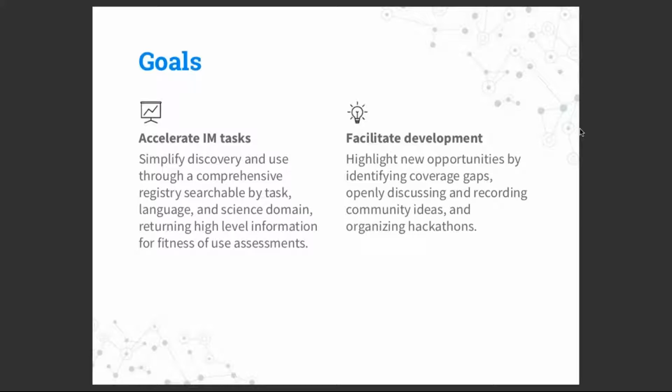Even just achieving the first goal would provide a lot of service and some really great benefits of reproducible science, converging on best practices for information management, accelerating that task that again is kind of a new requirement for people so that they can have time to do other things that are more important to them, or maybe not more important, but other important tasks. So there are a lot of benefits that come along with just achieving that first goal. And the second, we feel like there's opportunities there, which we'll be exploring a little bit later.